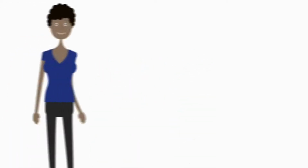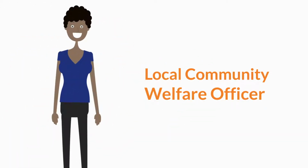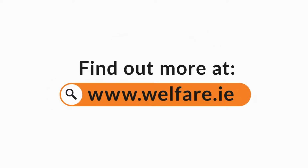Make copies if required. For security reasons, we do not hold any spare keys to your property, so if your keys get lost during move-in, you will have to have the locks changed. This can be costly. Visit or call your local community welfare officer that covers the area where your new home is. You may be eligible for an exceptional needs grant towards assistance with white goods, flooring and furniture.